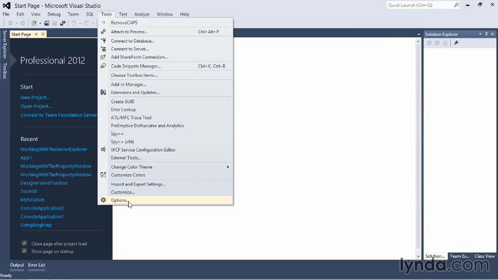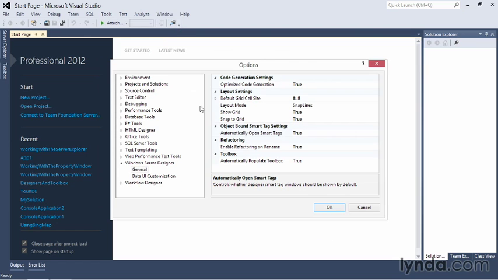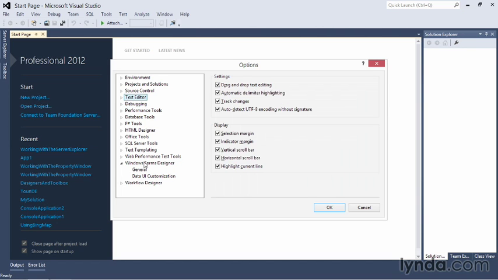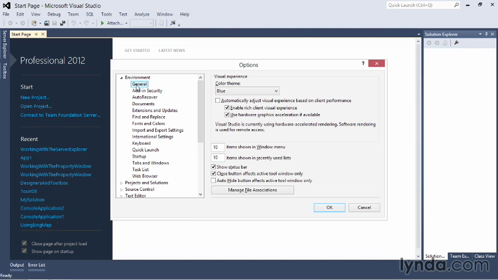Now let's look at the Tools options. There are hundreds of settings in here, literally. There's settings for environment and projects and solutions and many more. We're going to look at the ones in the debugging section later in the course. We'll also look at the ones in the text editor and a couple other nodes in here. For today, I want to look at just a few settings that I use as general settings inside Visual Studio. I'll start by going to Environment and looking at General.